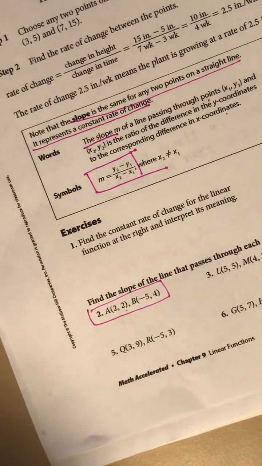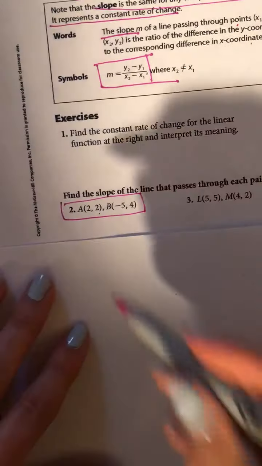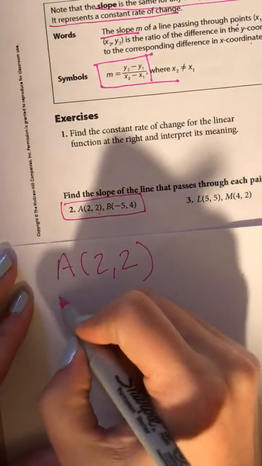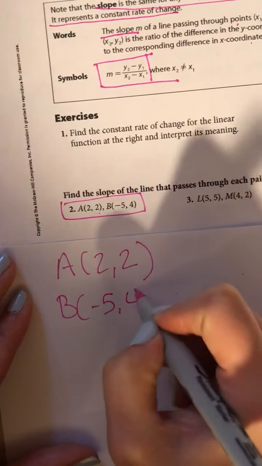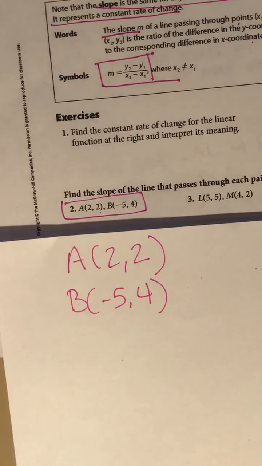Okay, so we have A is (0, 2) and B is (-5, 4). These would be their coordinates if we plotted them on a line. So now what I'm going to do is set it up and subtract these 2 x's and subtract the 2 y coordinates.